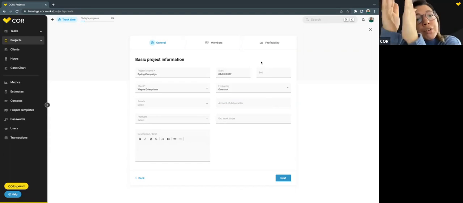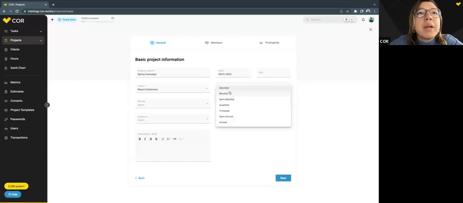It's not mandatory for you to set the end date, but it's very, very important for you to do so. Why so? We're able to set this project to a one-shot recurrency, or we can set a monthly, quarterly, annual recurrency.